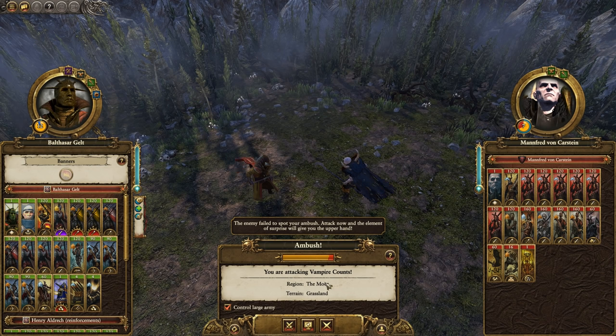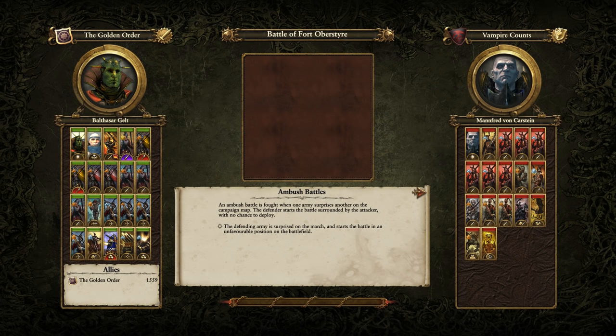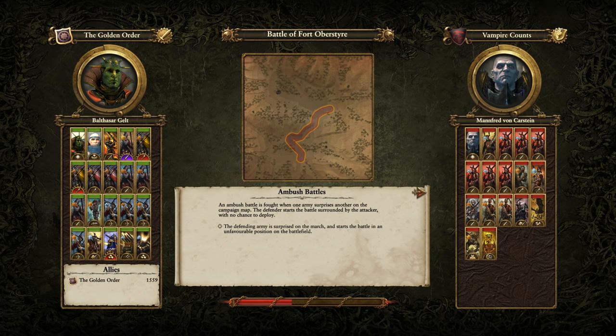So, we're going to fight this one. In we go. Oh, we're so happy. This is perfect. I've just got to very, very quickly smash the Vampire Counts now. The thing is, I'm probably not going to be able to go straight. Well, I don't know if I should still go straight.